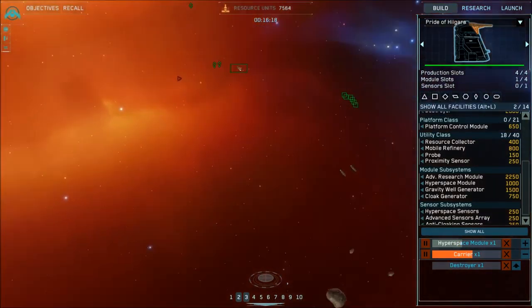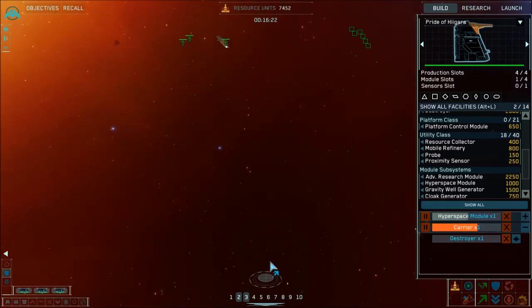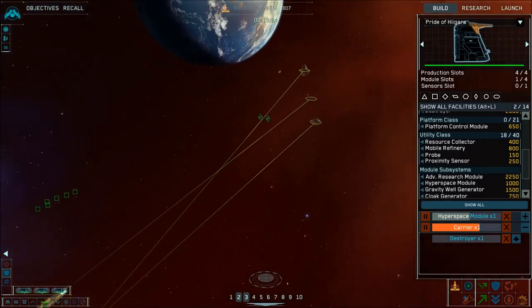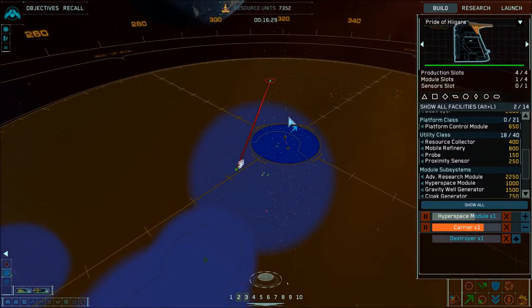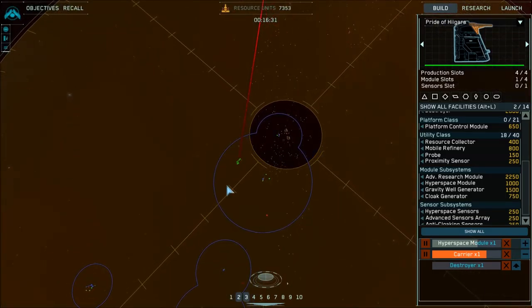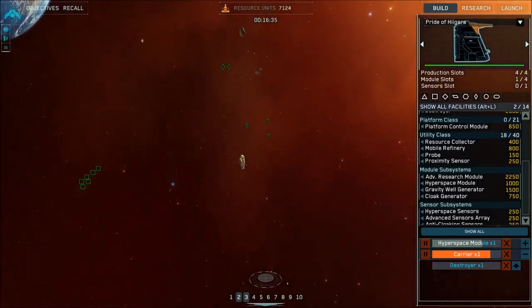The torpedo frigates should be able to clear this area out. Roger. Collection confirmed. And we'll have the resource collectors start mining. Can you not actually go to the relic? That's all I want you to do. Go to the relic. I don't care about attacking specific ships.